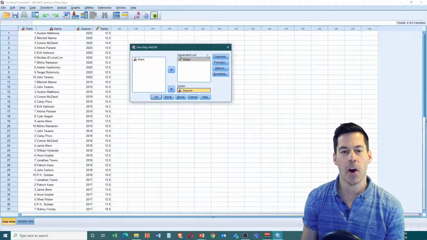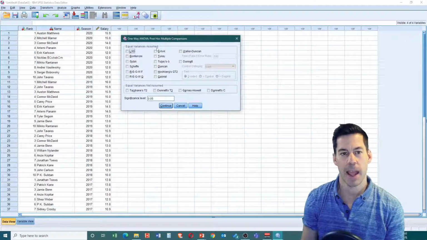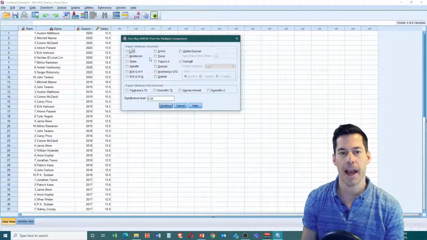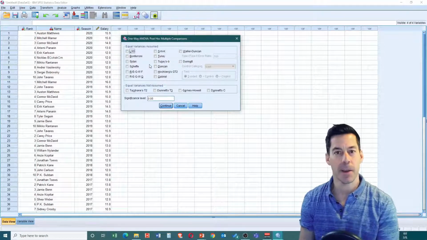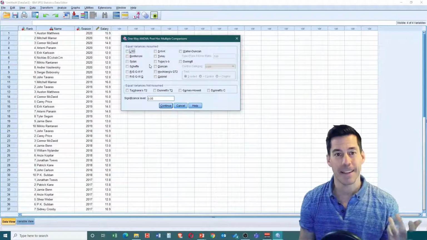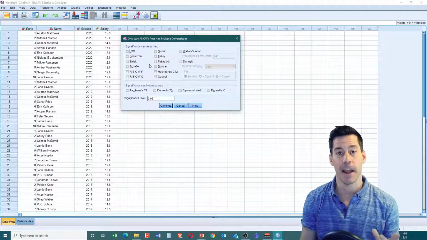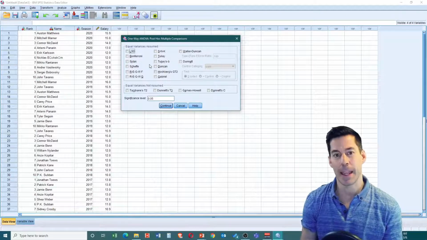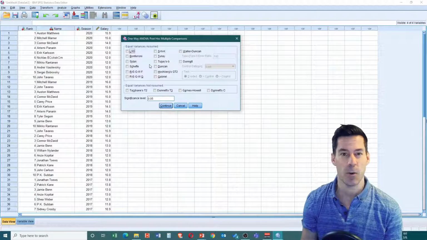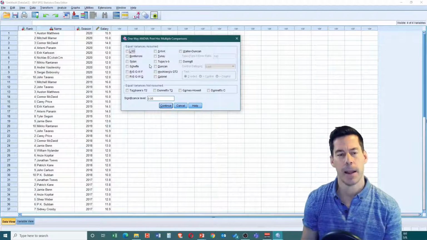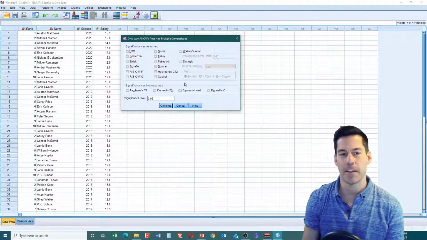So I want to also click on a few different options here. Post hoc tests, and this will give me a list of different options for looking at post hoc tests if my omnibus or overall ANOVA is significant. We would then want to find out where is the difference in salaries if there is one. Is it between year 2017 and 18 or 18 and 19, etc.? And the way we can do that is by using these multiple comparison tests and corrections.